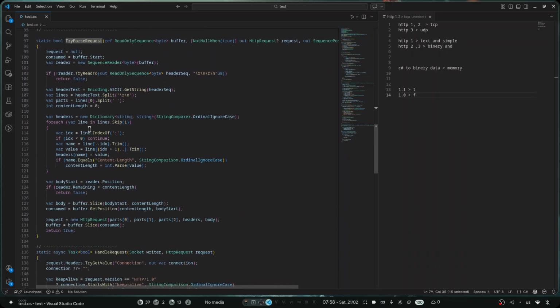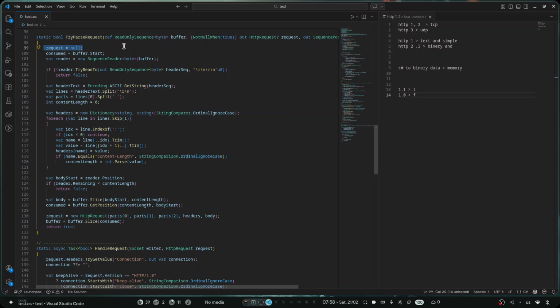In the try parse, we have a request, by default null, and we need to know how much data from the pipe we use. Okay, we create a byte reader and read to \r\n\r\n. Why?